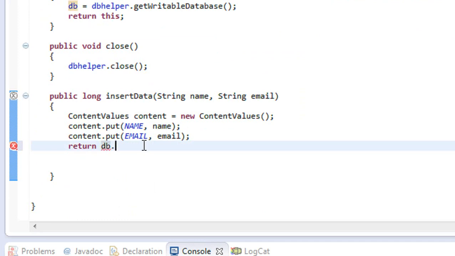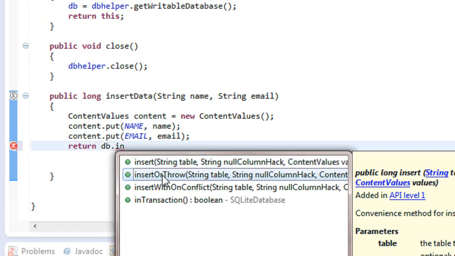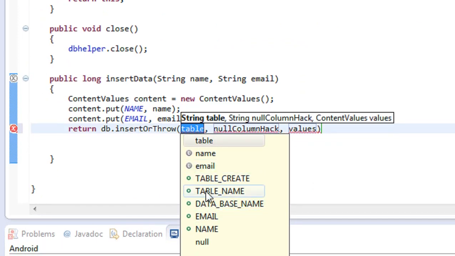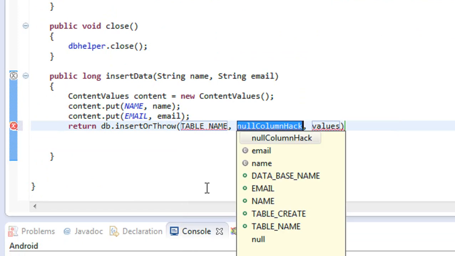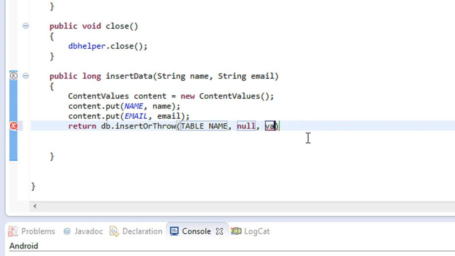So db dot insert. First, you need to provide the name of the table here, the table name, and then the nullColumnHack. We have to provide null, and then the object of the ContentValues.